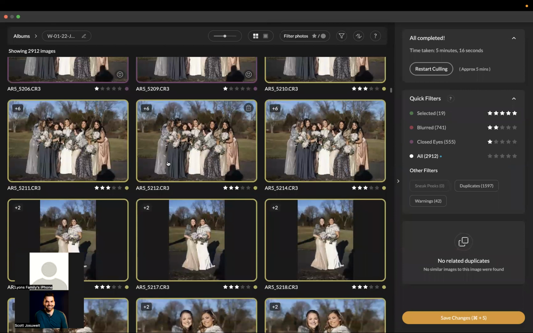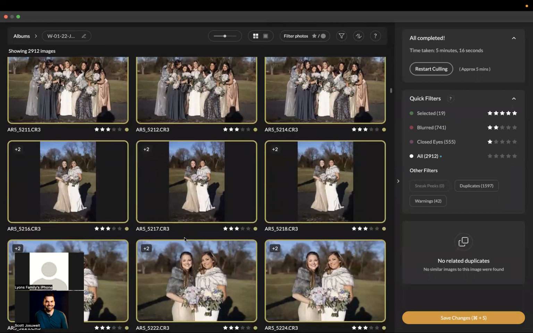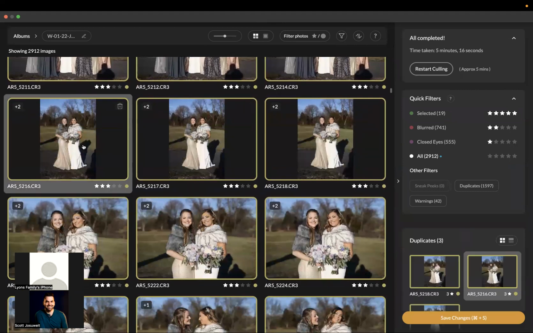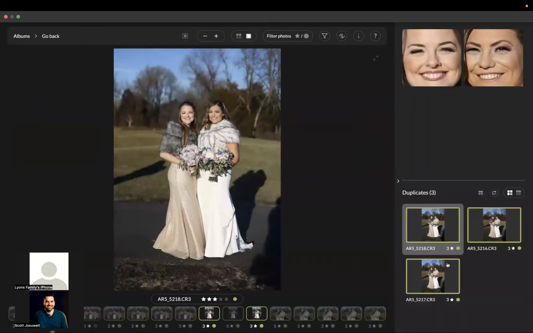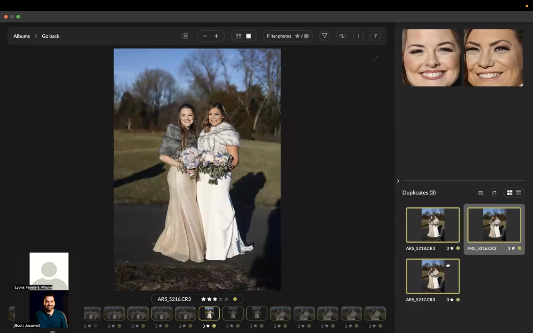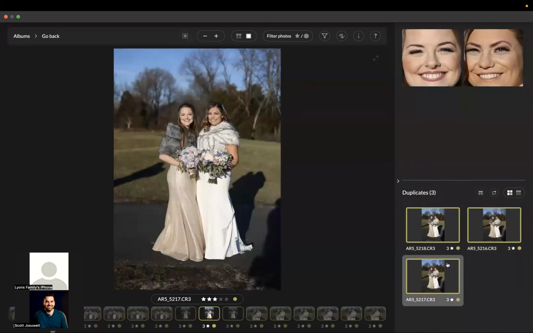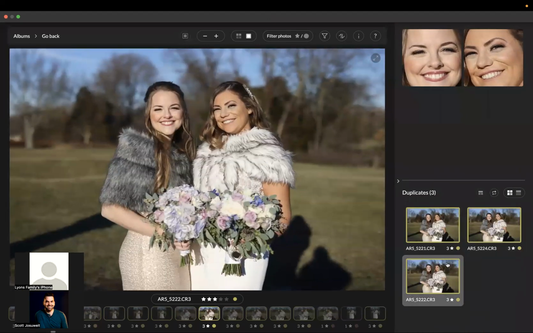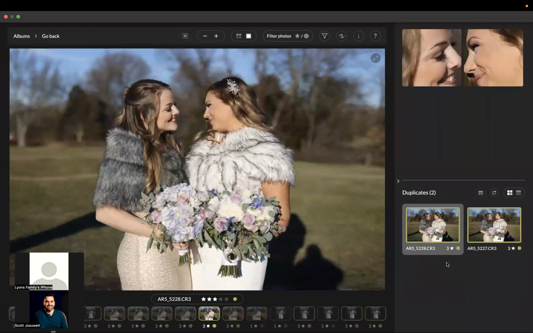With extreme, it really looks mostly at composition and lighting and blocks of color. So here's the duplicates for this. This one didn't do it, but it'll put several of the same girl or different girls in one grouping.